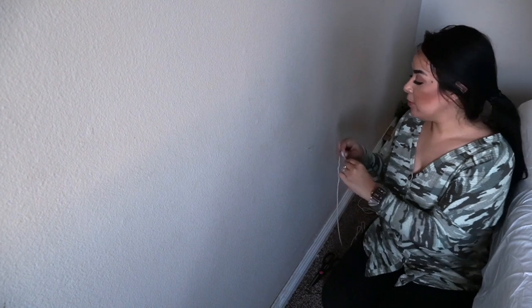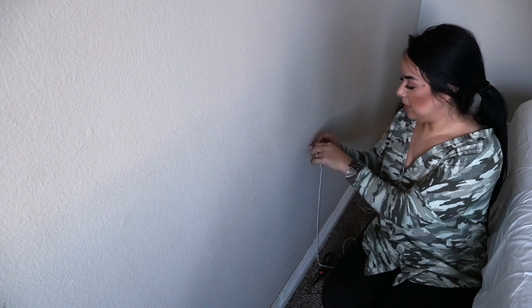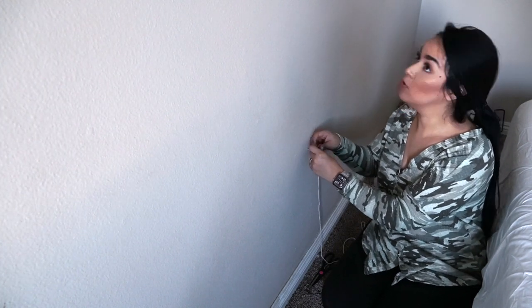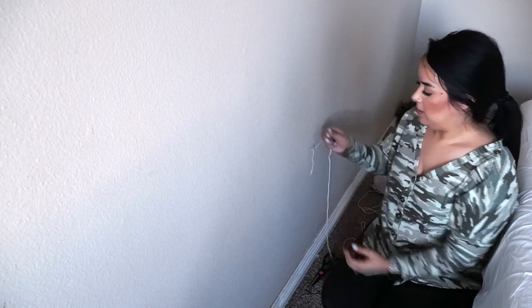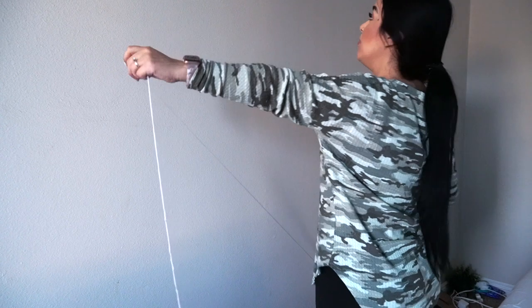Okay, so now you're going to make a knot around the nail. Make sure that the knot is really tight. This is gonna be like your grip for the pencil when you do the half circle. Okay, that's pretty good. Okay, so now what you're gonna do is you're gonna kind of see how big you want your half circle to be.